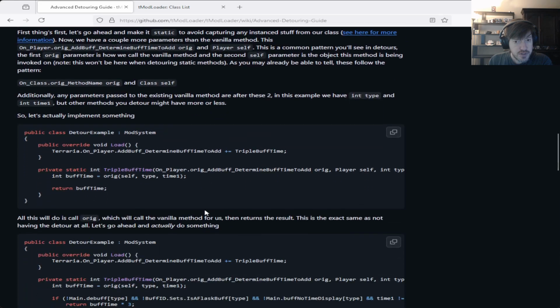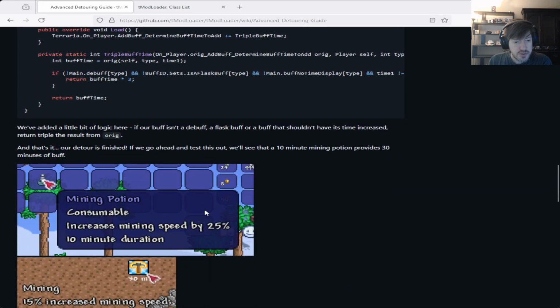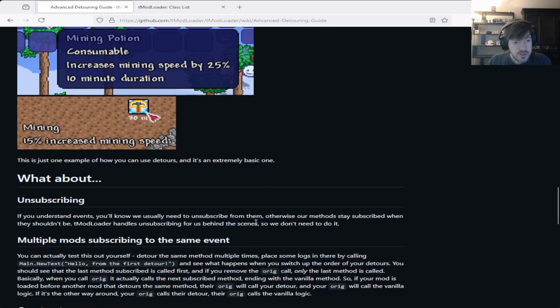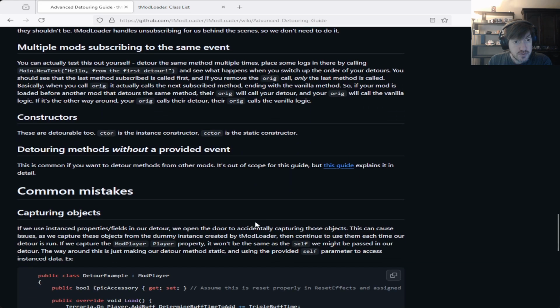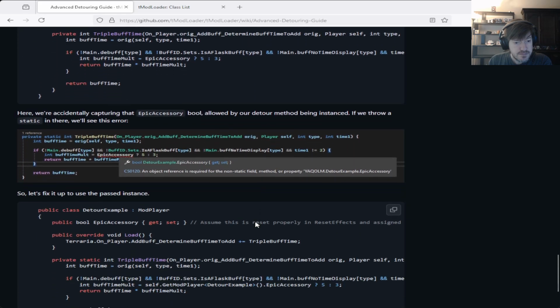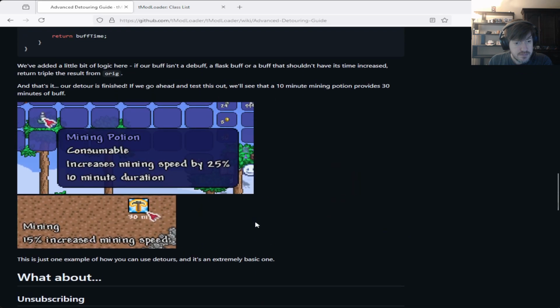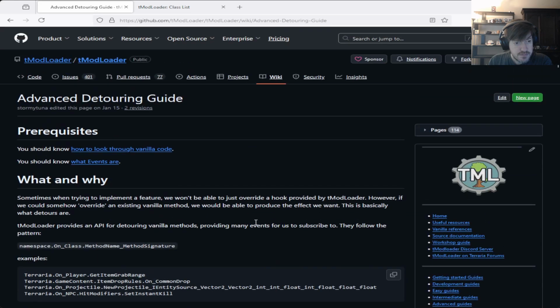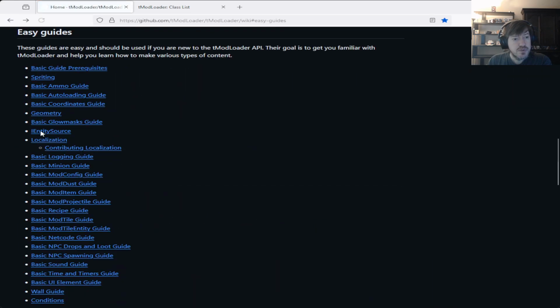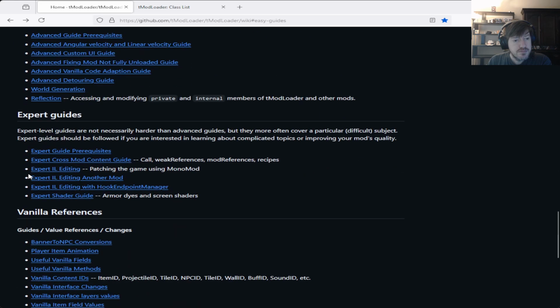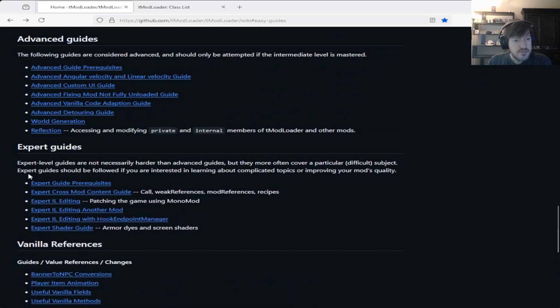Okay, I don't think we really need to worry too much about detours or anything along those lines. I don't know if we need to worry about that. World generation, don't really care about that.